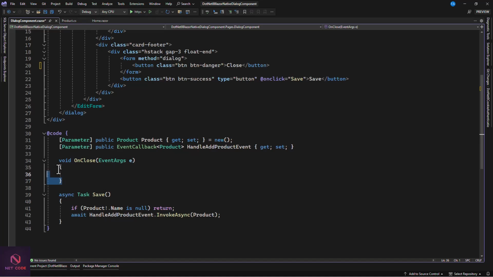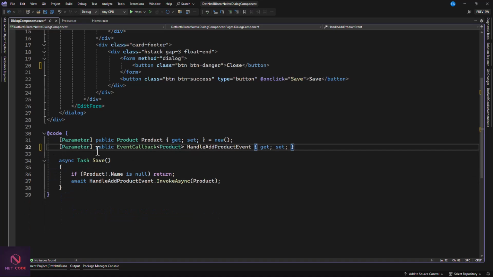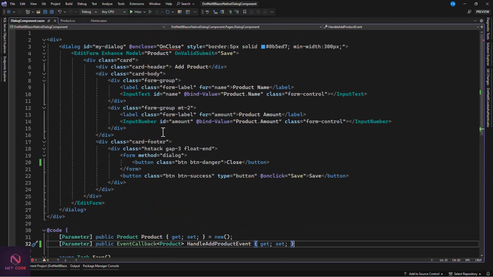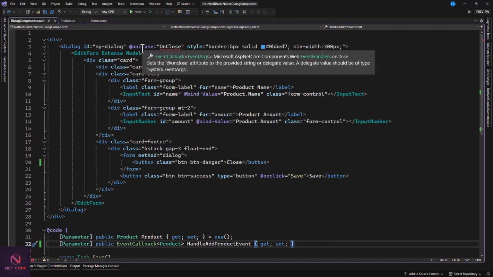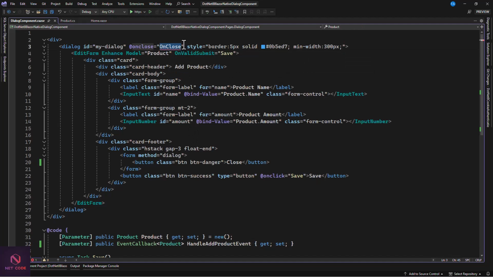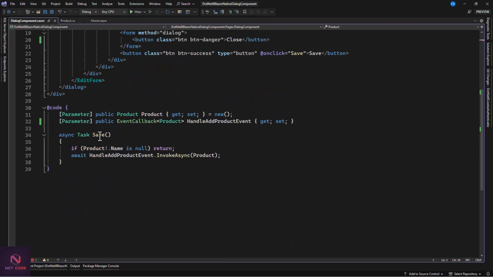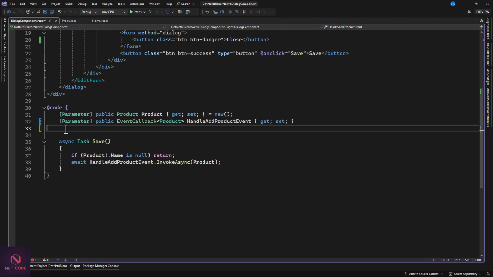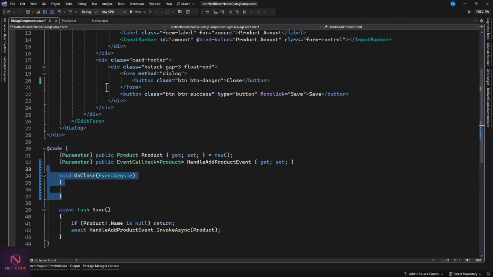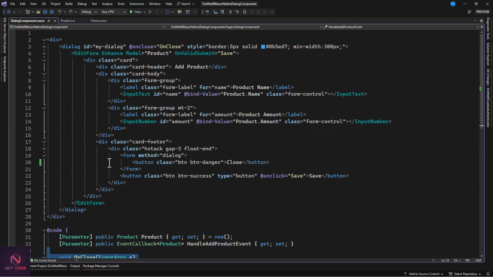So we don't even need this method. Okay, I think everything is working. We're left with this on close. So with this, let's have the method. Let's bring this method in here, and that's for this on close. Let's save this and let's run this and see what we have now.